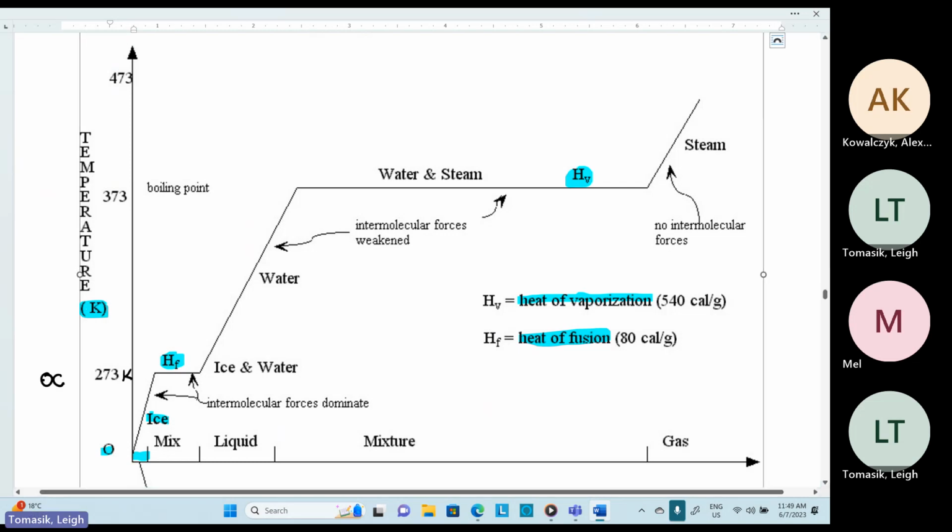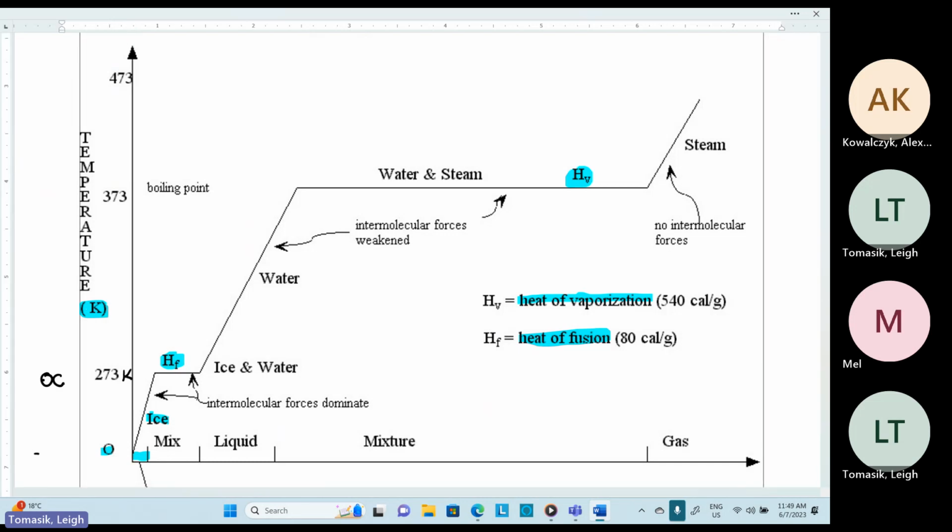Okay, which means that 0 degrees Kelvin is equal to negative 273 degrees Celsius. That is a temperature called absolute zero. It's called absolute zero because matter can't get any colder than that, right? So absolute zero, or negative 273 degrees Celsius, is when particles stop moving. There's no energy in the particles. There's no kinetic energy whatsoever. So that's the coldest that a substance can get.